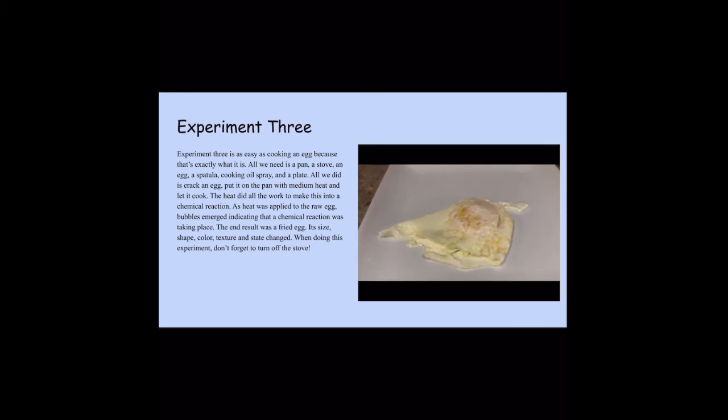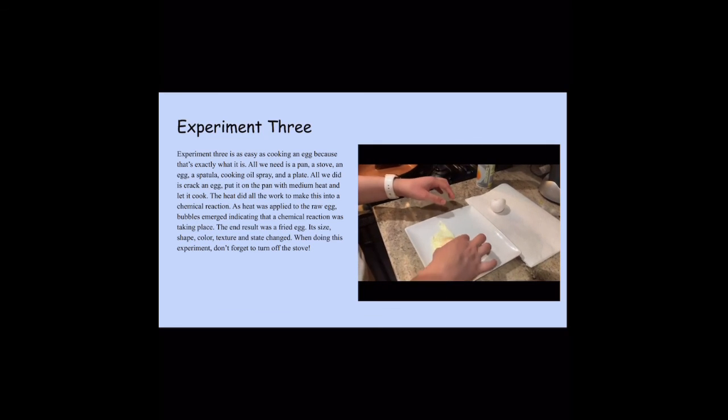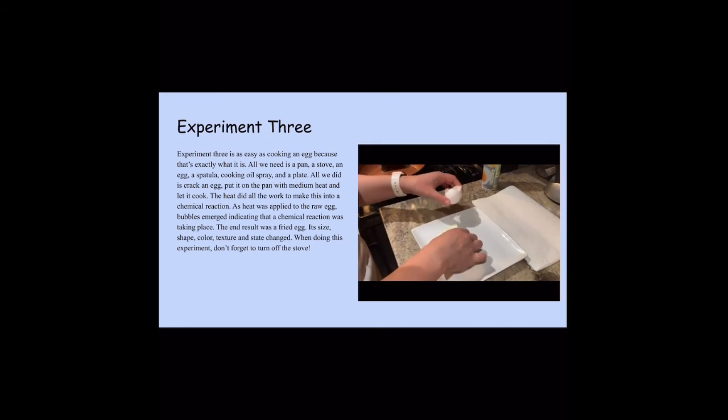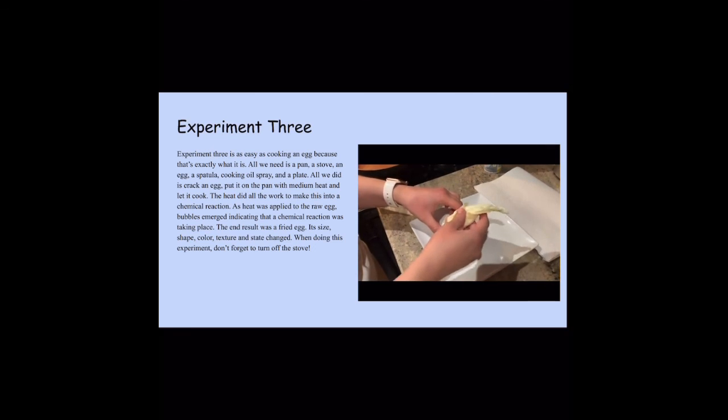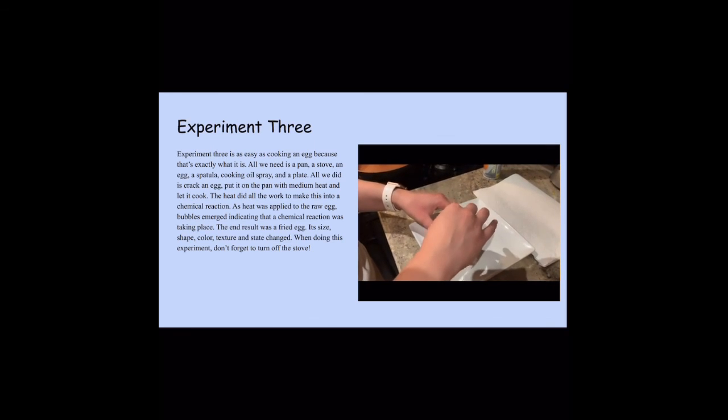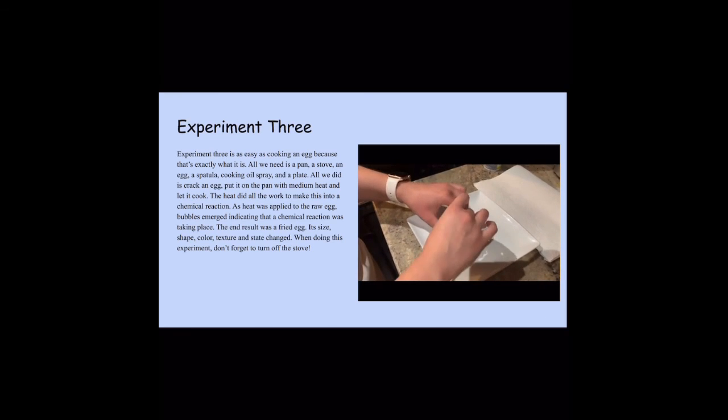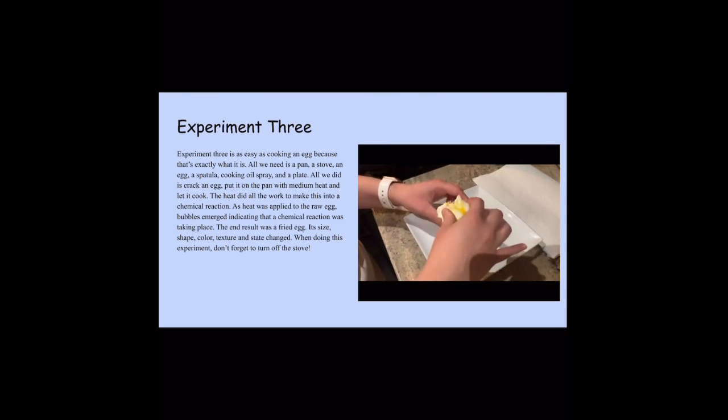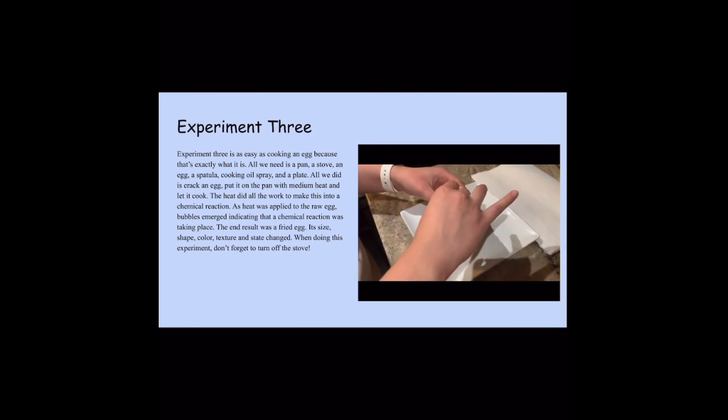And you know that this is a chemical change when you cannot put it back into its original form. So now we're going to attempt to put the egg back in its shell to show you that this chemical change cannot be reversed. It's an irreversible chemical change. As you can see, it's not returning back into its original form of being raw, so therefore it's definitely irreversible.